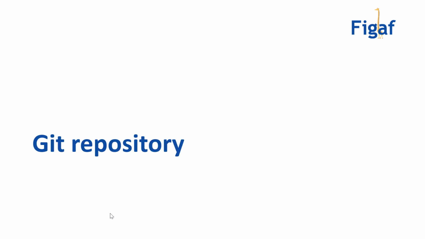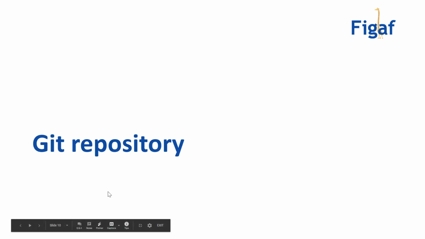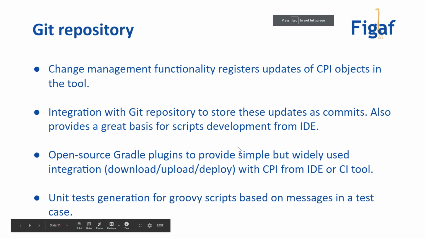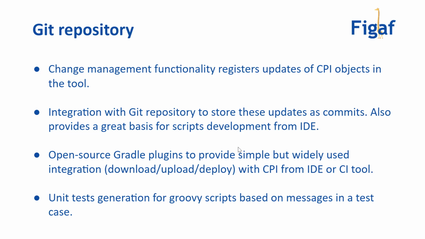So let's start with the first thing. This is the Git repository. And we'll take the next slide also for that. So it's one central tool that makes it easier for developers to work with all these non-BPM artifacts. That's primarily scripts or Groovy scripts, but also XSD installs and stuff like that. Being able to manage these and edit them in a real editor makes it a lot easier.